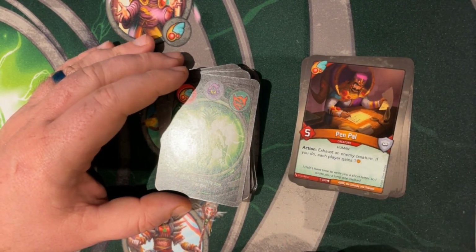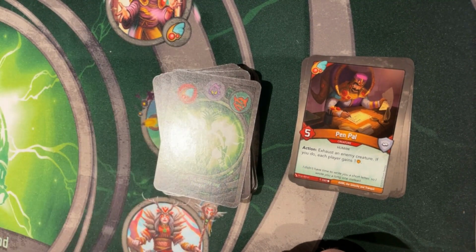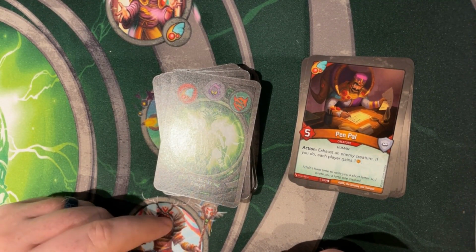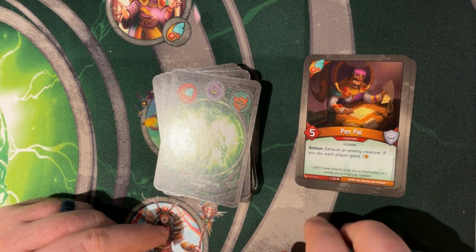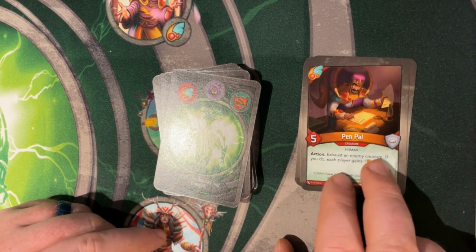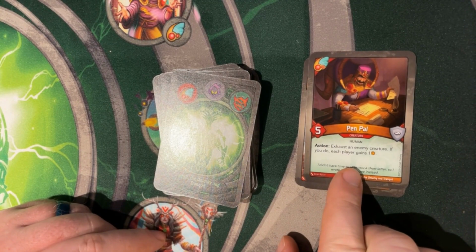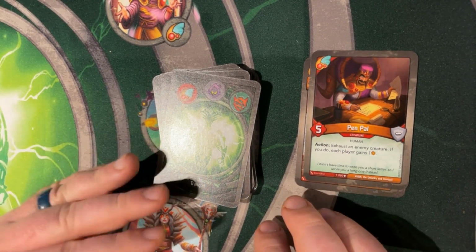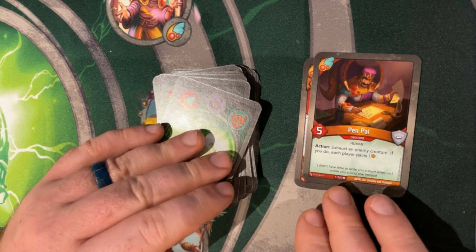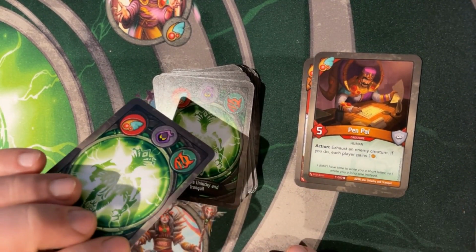Okay, Pen Pal is a 5-power human with action, exhaust an enemy creature, and if you do, each player gains an Amber. Interesting. So it's like you're reaping, but you exhaust a creature and your opponent gains an Amber, but you don't have to do that. That's really interesting that they chose to set it up that way.